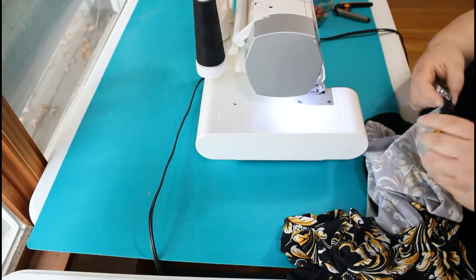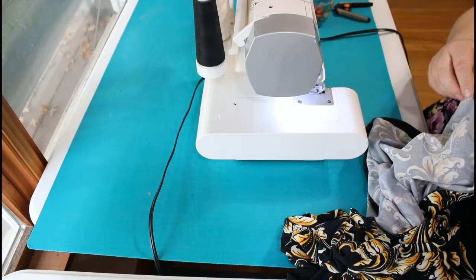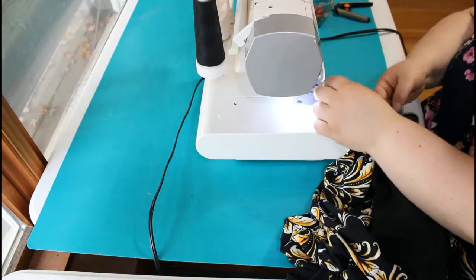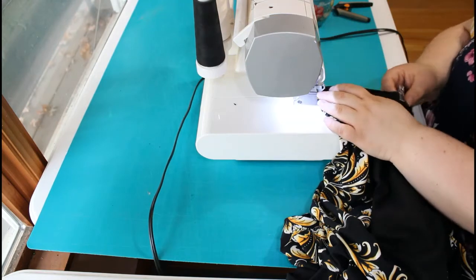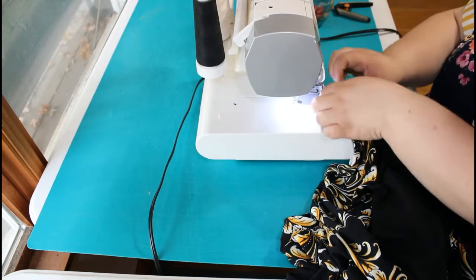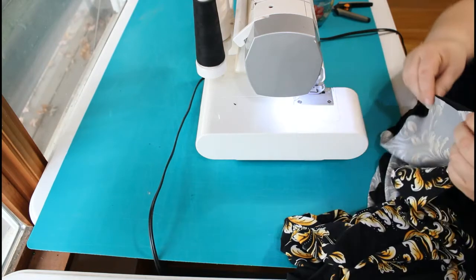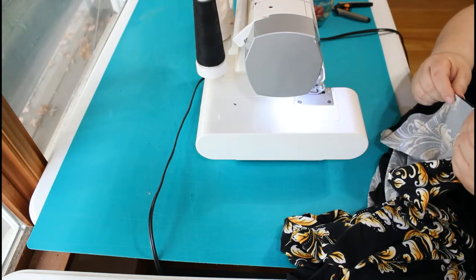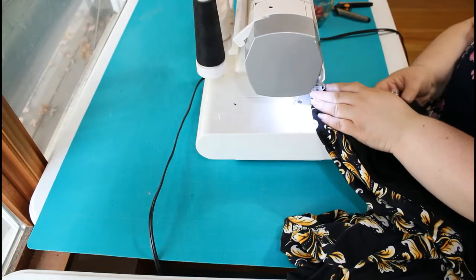I have both sleeves clipped to the shoulders of the bodice. So we're ready to go ahead and serge those on. Even though I'm using a serger, you can absolutely do this with your regular sewing machine. I would use a zigzag stitch and it will work just fine.